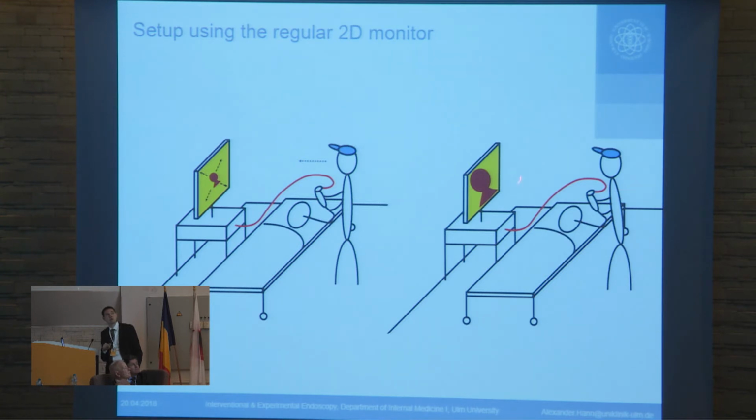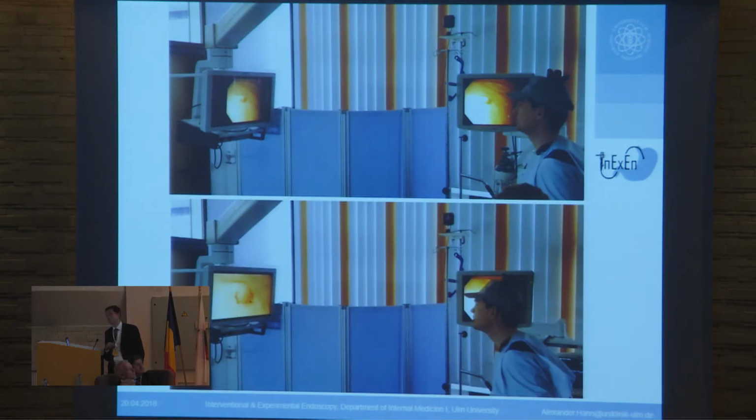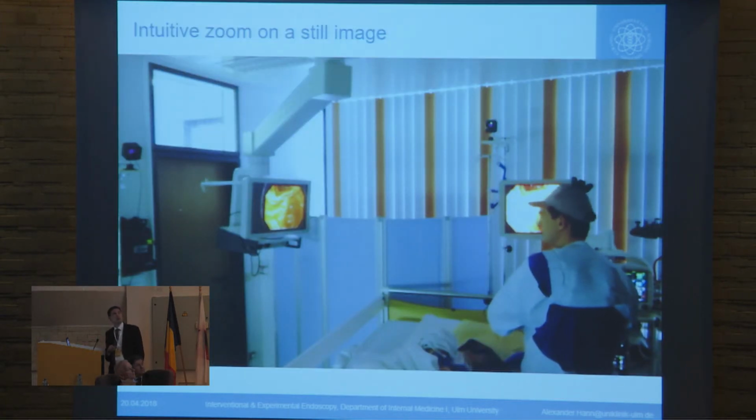When you bend forward, the image gets bigger. So this is, I'm performing a gastroscopy and I see something on the screen and I just move my head forward and the screen gets bigger. So this is stepless and it works pretty fine. This is an example where I'm looking at an anastomosis.